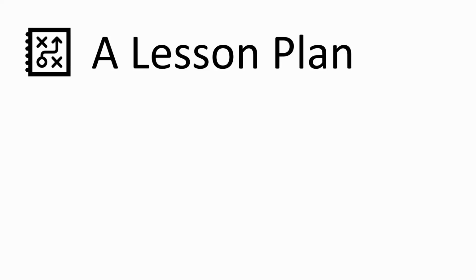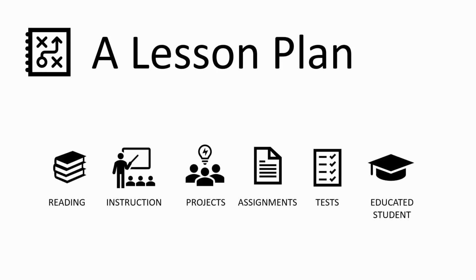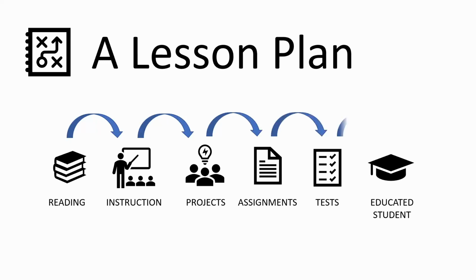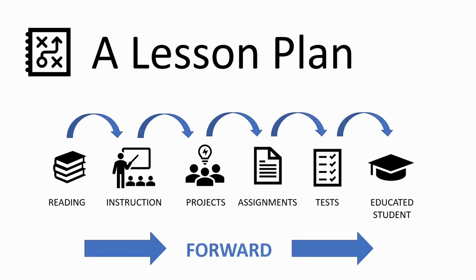A lesson plan, a lesson itself, sort of plays out in forward motion, okay? So typically, at least in my discipline, what seems to be customary is that you assign some kind of reading, pre-reading, have some kind of exposure to content. There's some kind of instruction, some kind of engagement or project going on in the class, assignments, tests, and at the end you get to your educated student. And it's natural because that's how things usually play out.